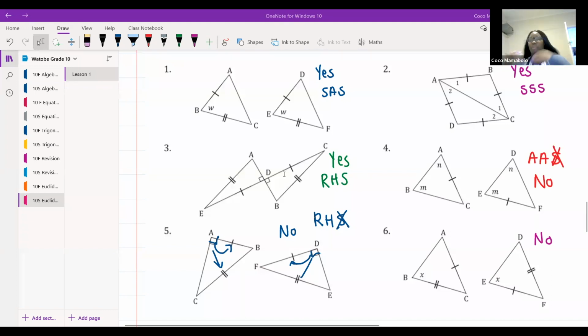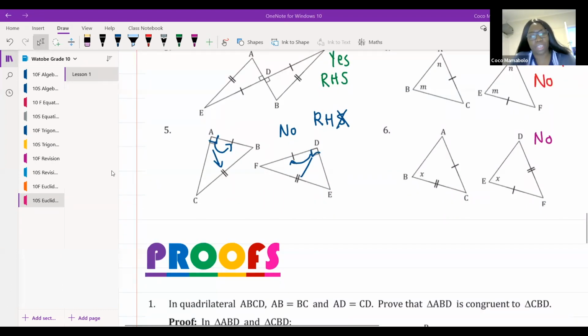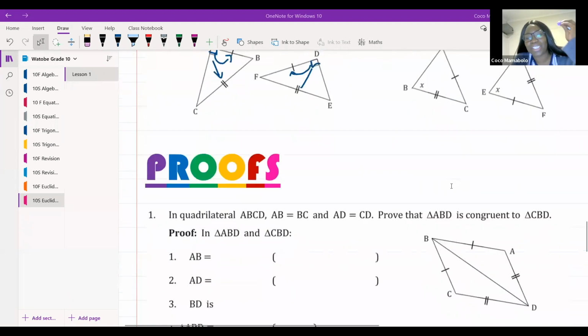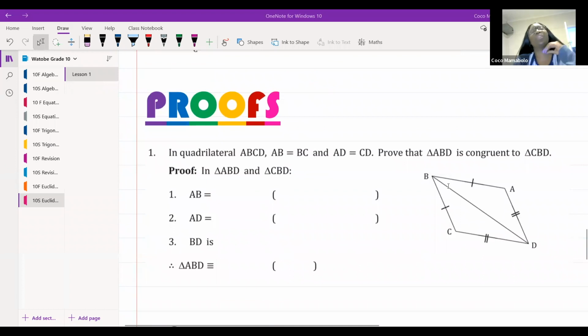We're going to go into a little bit more substantive work. So we're going to be looking at proving. Now, I need you guys to stay with me, because we're going to be looking at how we need to write down these proofs. So if you didn't learn it in grade 9, you need to pay serious attention to what's happening right now, because we need to make sure that what we're about to do happens in the correct order. Now, if any of you were here for our revision courses last week, I always told you if they give information at the top, we always read it. So that's where we're going to start. We're going to start by reading the information we've been given.